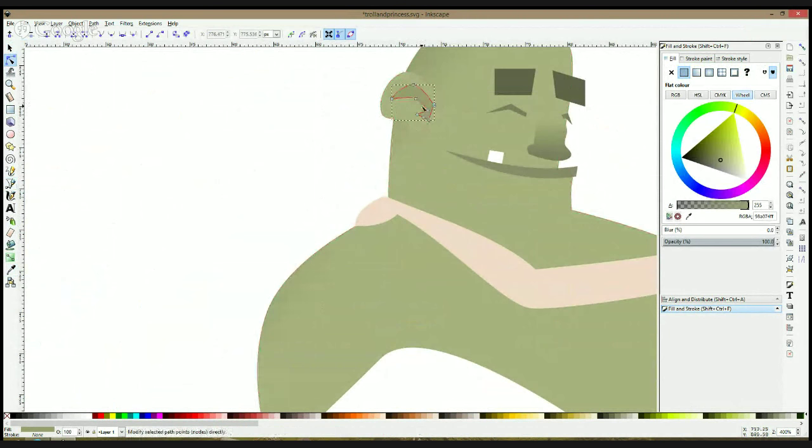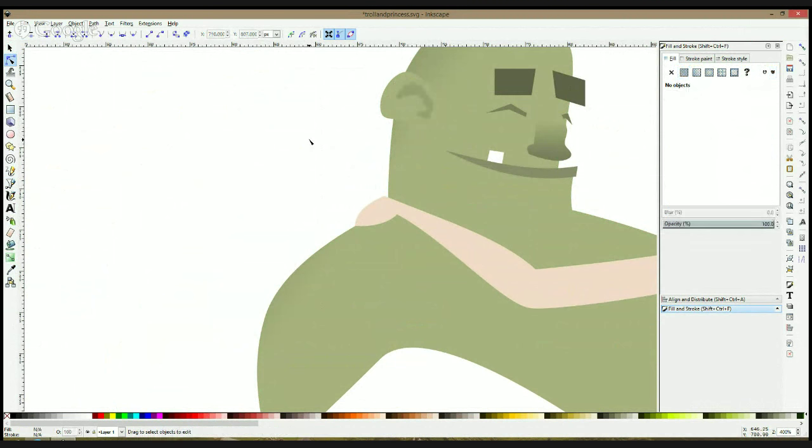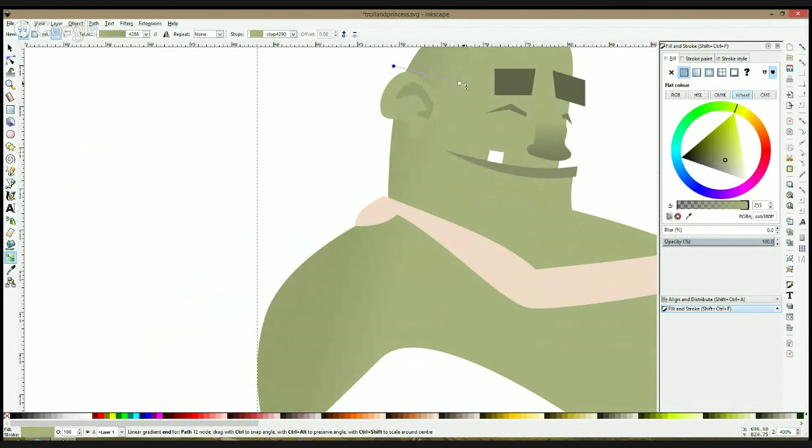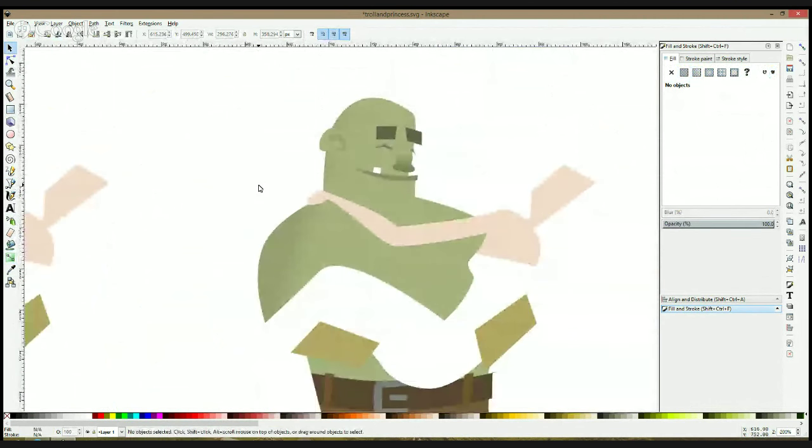I know it's not anatomically correct, but guess what, it's a little cartoon. I have anatomical knowledge, which I sometimes use. Like, I just did some superhero illustrations for a Scottish company, and I had to be kind of anatomically correct. But this is my ogre, so I don't care much about anatomical details of the human friends. Okay. Nice.